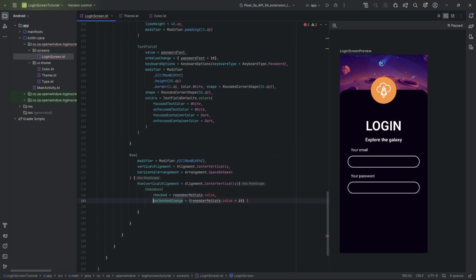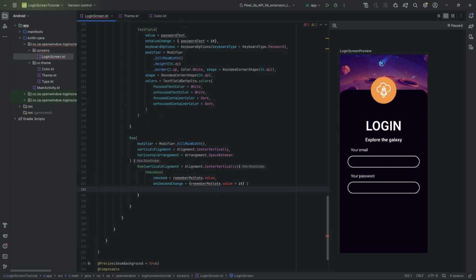Let's just space this up a bit, make it look better. Okay. I don't know why this value is giving me problems. Not 100% sure, but that's alright for now. Just because I have to import it, rename reference. Remember me state.value. Huh.